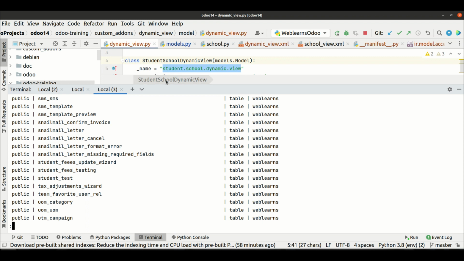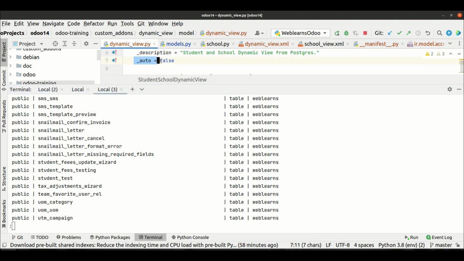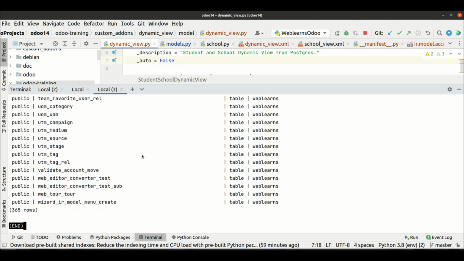So while you're using _auto equal to False, it means it won't create a table. So it means we have to use the existing tables, or we have to create a Postgres view, and those are the tables.